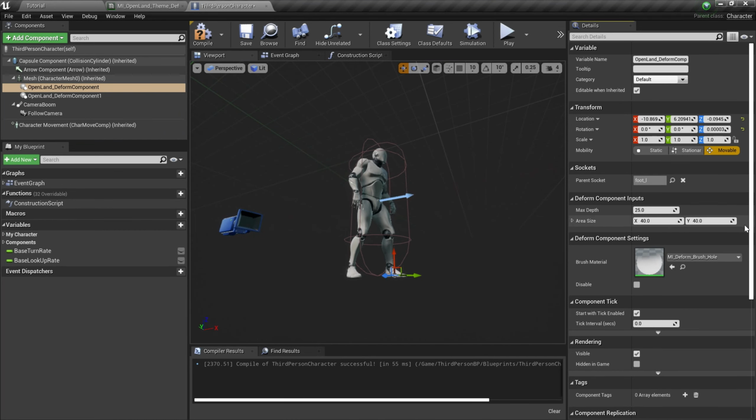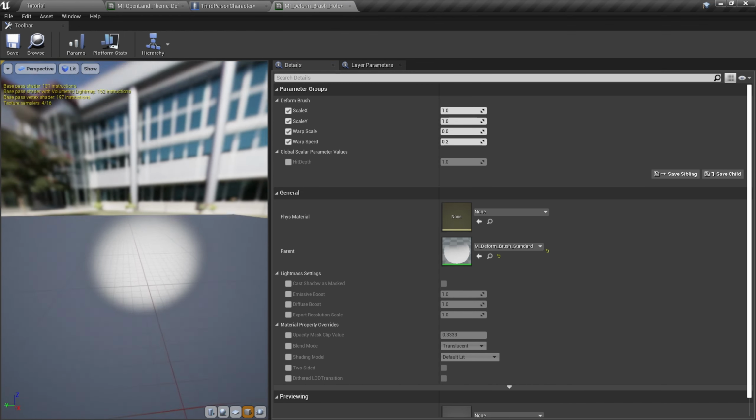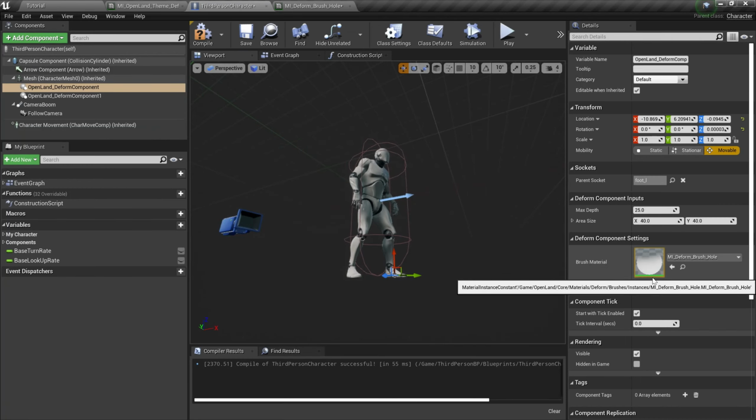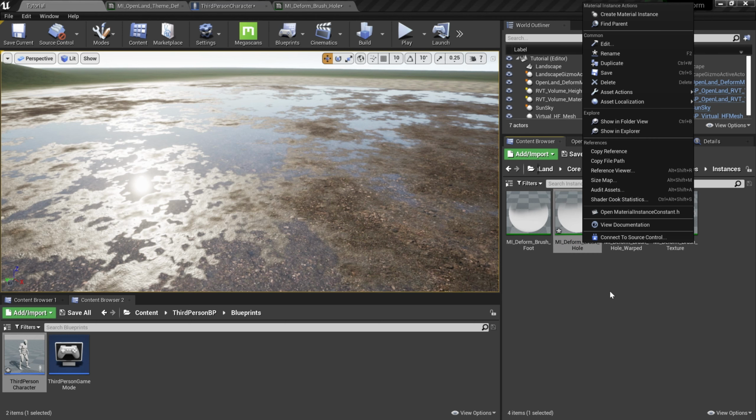Okay, and then finally we have this brush material. So under the settings, so this is the material that provides the brush. Right now it's a simple hole, you can see over here, but there are some interesting options that you can change this behavior. In order to do that, I'm gonna locate this brush over here. I'm gonna select the search icon, and it will go to the place that we have the brush over here. Now I'm gonna duplicate this brush.